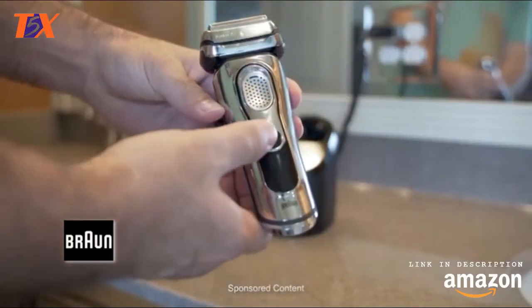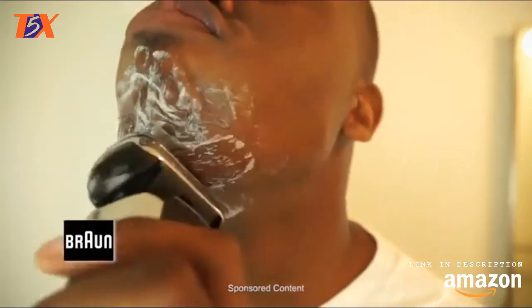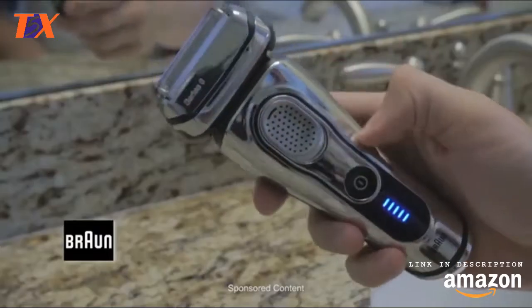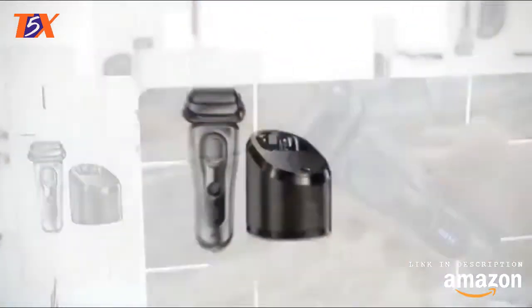You have an LED display with hygiene and travel lock indicator. It was a smooth, very clean shave. I can go the whole day and it looks just like I did when I shaved in the morning. This thing is gonna give you an excellent cut no matter what your face type is.